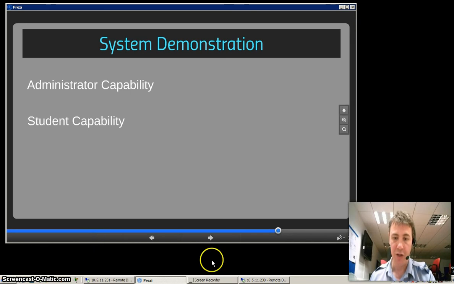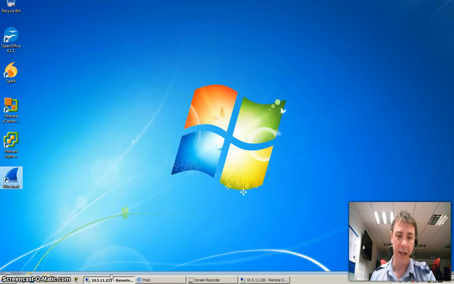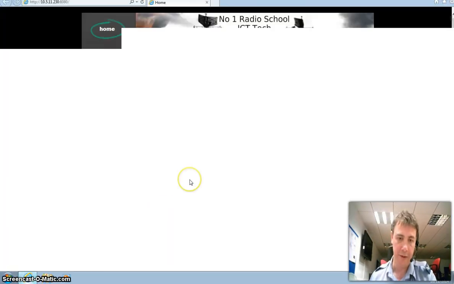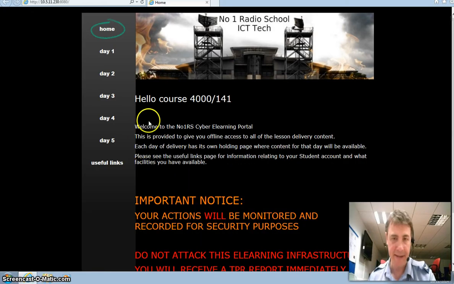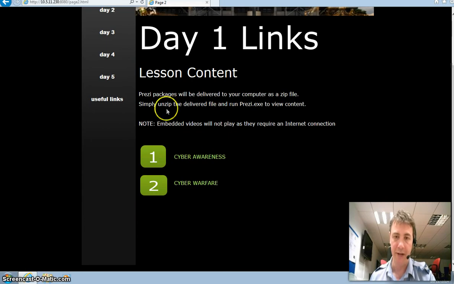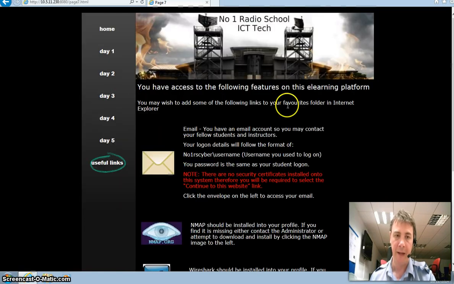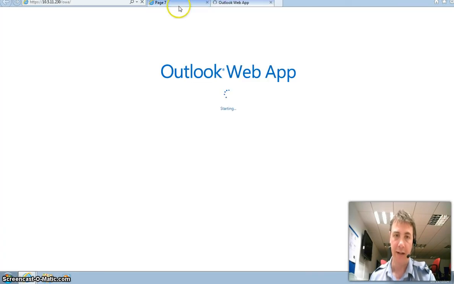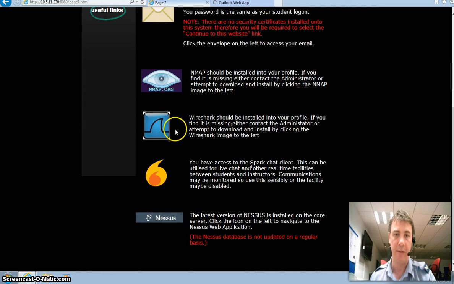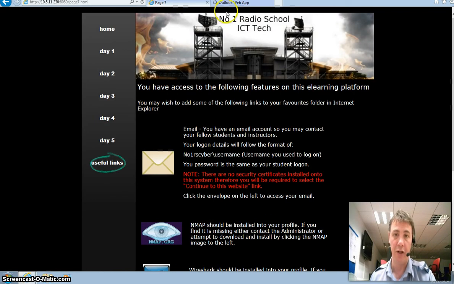As far as the students are concerned, again they use the remote desktop protocol. I've already connected and logged into a student session. You'll see they've got group policy set up so that it immediately delivers them the e-learning platform and all the course content they can access. There's useful links so they can connect to their Outlook web apps, so they can look at their emails, calendars, all that sort of thing. There's links to software that they can download should they need it, and also links to other services that may be running on the platform.